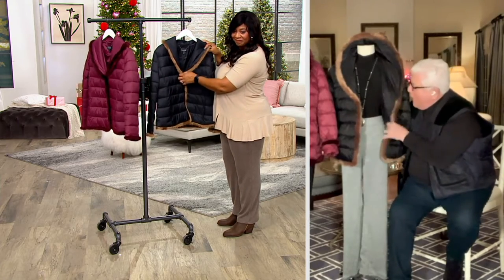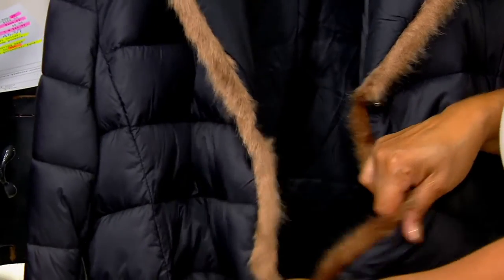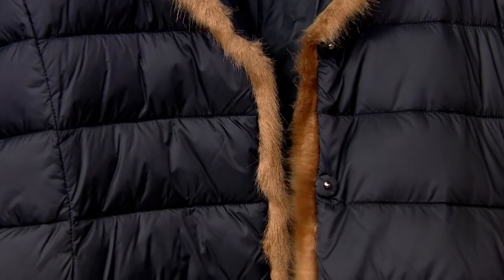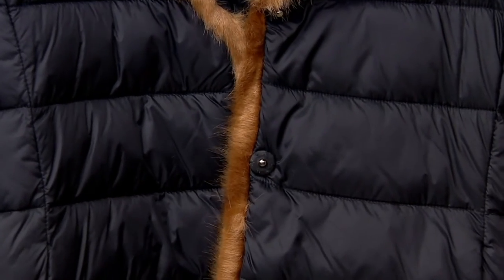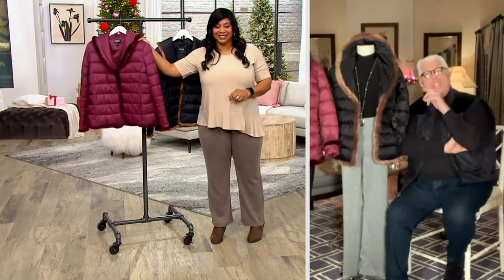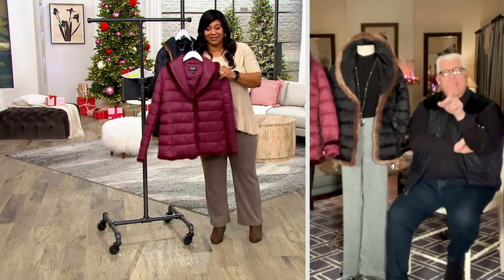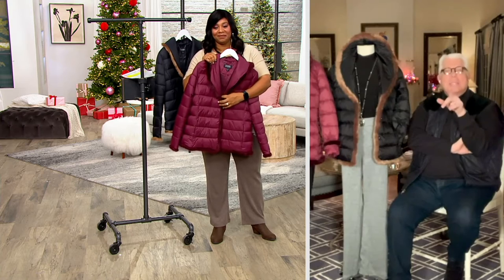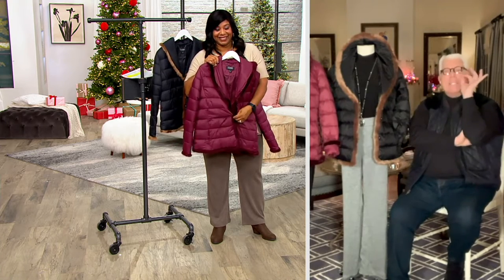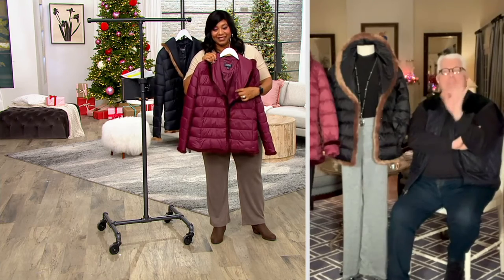I trimmed it with the faux mink, and that gives it a little bit of elegance. She has it on here with a black turtleneck and gray pants. I have the burgundy one with a white shirt and black pants. When you wear this out with the girls and they don't say right away, 'Where'd you get that?' — they are dying inside. Because this is a fashion piece, this is clearly what I sometimes call a fashion alert.